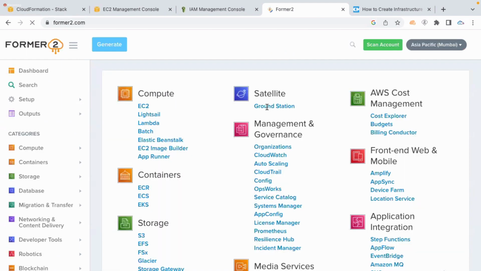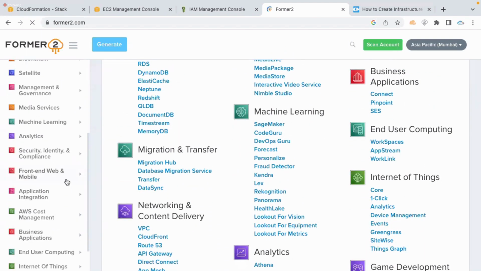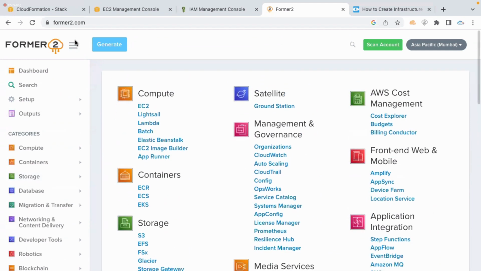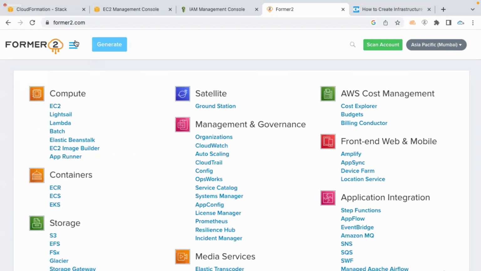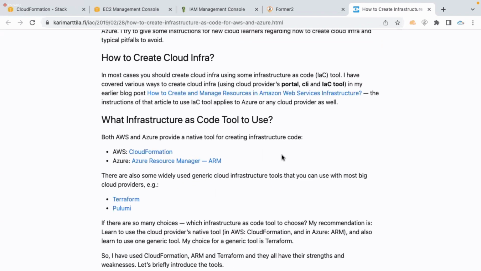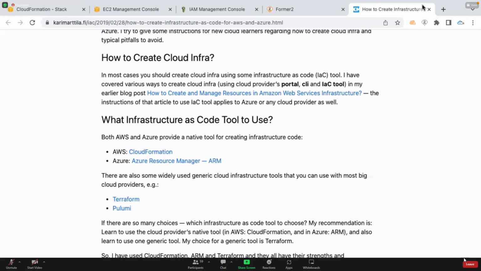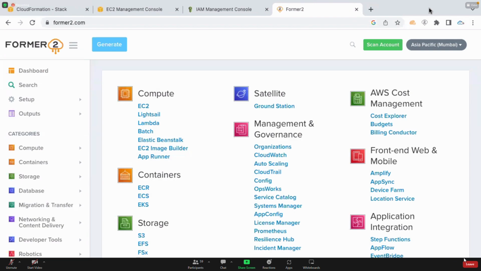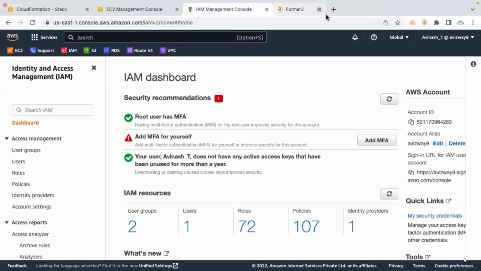It is showing only AWS resources. If we have this template already, can we use it to create the resource in Azure? No. This AWS template, you cannot use it for Azure.